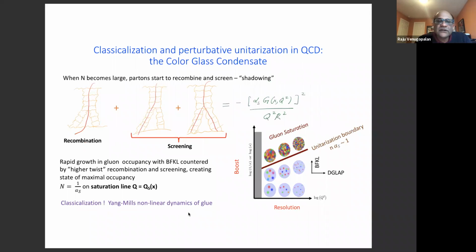So now when you start doing this, the conclusion is that when you compute 2 to n amplitudes, the cross section for this 2 to n amplitude grows very rapidly with energy. As you go to higher and higher energies, it's easier to produce lots of soft partons. At some point, the phase space density of soft partons becomes so large that, in addition to just this ladder contribution, you start to have these split ladders, which are naively higher twist in the usual perturbative QCD language. They start to become just as important as these simple ladder contributions.